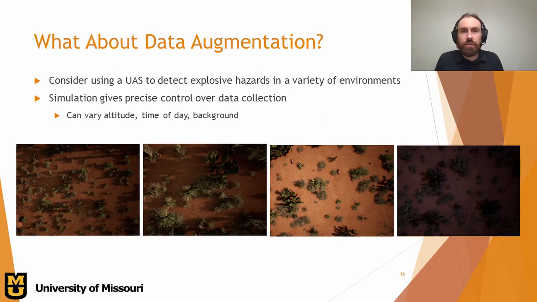One of the things we've been using VADER for is to help generate training data for explosive hazard detection. You can imagine there are advantages to doing this from the air rather than on the ground, but it can be hard to collect enough diverse training data to train a robust detector. So we can use VADER and Unreal to create lots of labeled training data from various altitudes and with different lighting conditions and backgrounds. Then we can fuse them all together to create a combined model, or use them to help us understand where the algorithms break so that we can target our efforts into specific scenarios.